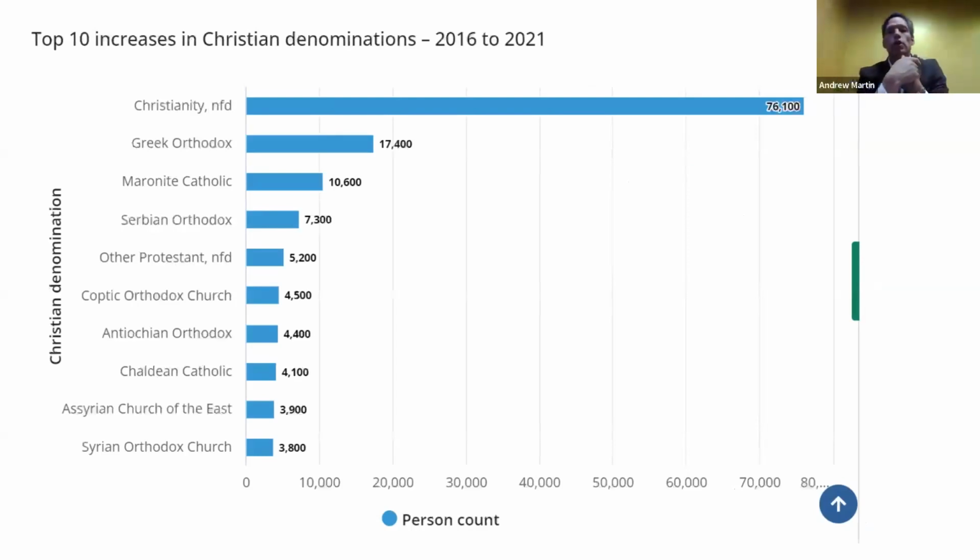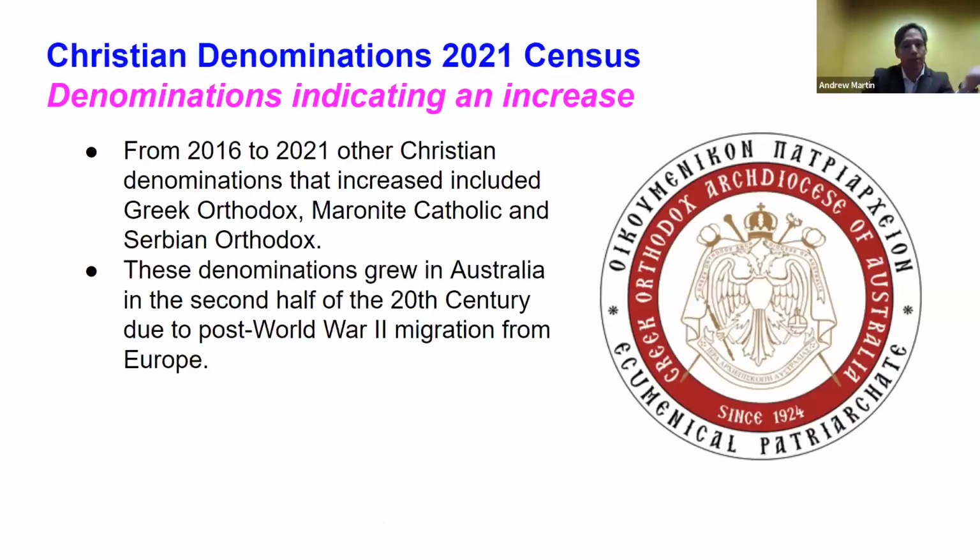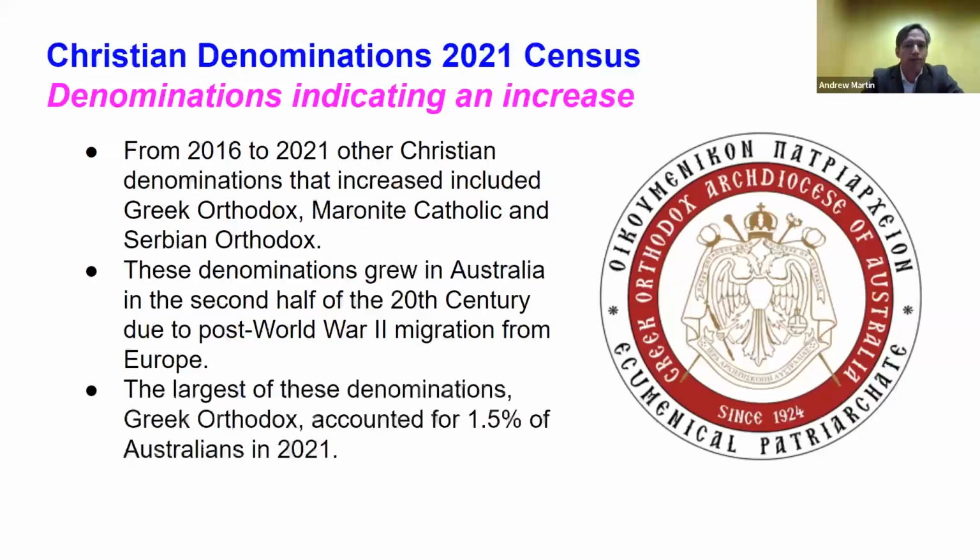Now, I posit that this is for two reasons. One, the next generation of these Christian denominations are more likely to maintain the beliefs and traditions of their parents. So the Greek Orthodox, Maronite, Serbian, and others you can read there, are very closely bound to their own cultures, very respectful of the traditions of their parents, and more likely to maintain those religious traditions. Also, immigration has helped. People have come from those places and brought with them their religion. Some more about that: you can see there what I was just talking about, migration, and also this theory of the next generation not leaving the tradition quite as quickly as some of the other denominations of Christianity. 1.5% of Australians are Greek Orthodox.